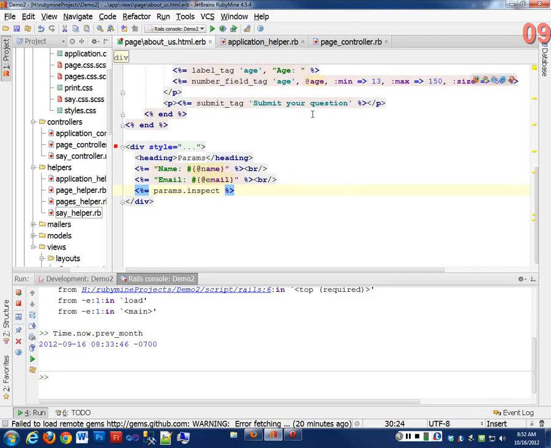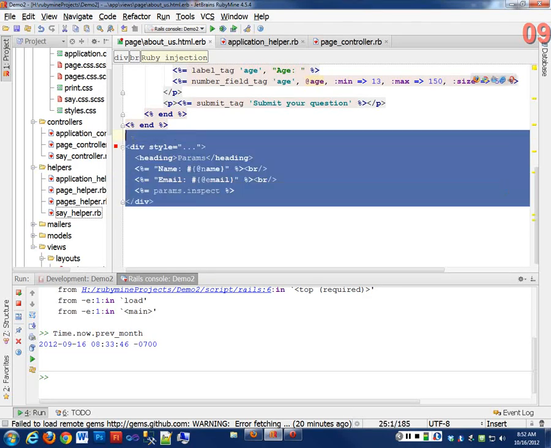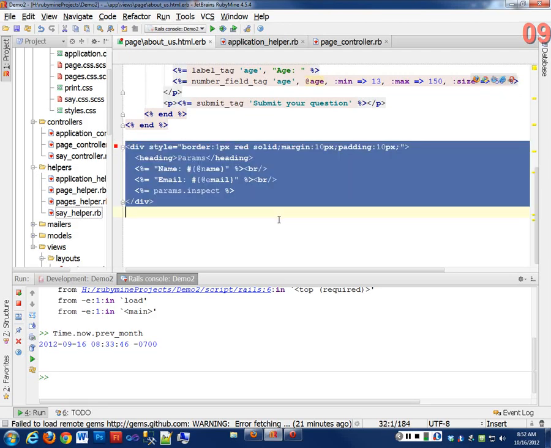All right, so if I wanted to make this something that I could use on any page in my system without having to copy the code back and forth, I could make it a partial or a helper, either one. Okay, so I'm partial to helpers. So I'm going to make this, wasn't that funny? Yeah, I knew you'd like that. So I'm going to copy this and make it into a method instead.